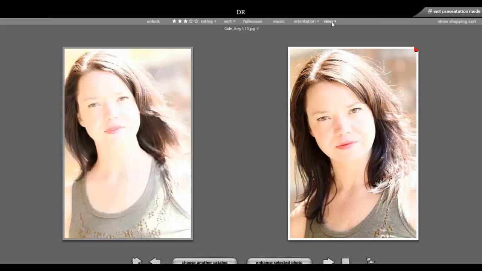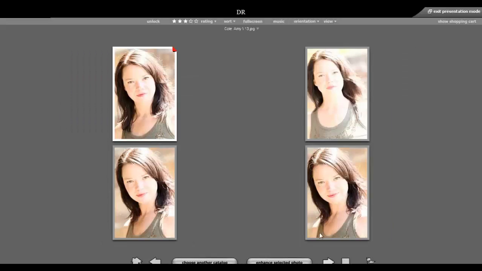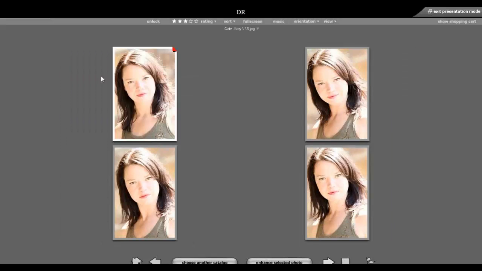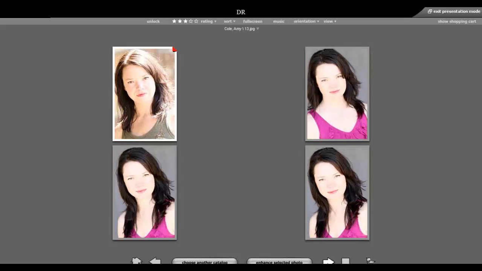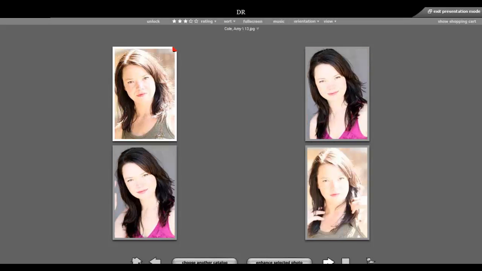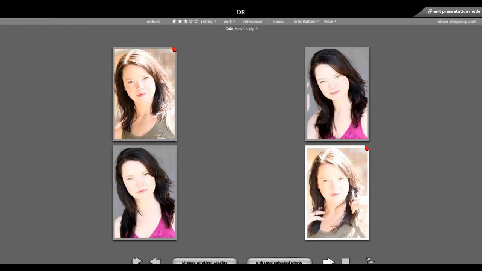Or if I want to view more, I can scroll, and notice here, it's keeping that image because I'm scrolling through other images within the program. You know what? I really like this one right here, too. I'm going to go ahead and earmark that as well. Notice this one and this one are earmarked. Now it's only rotating these 2 out.